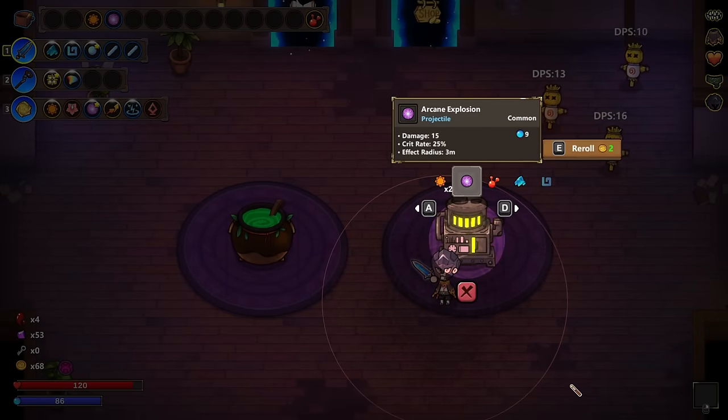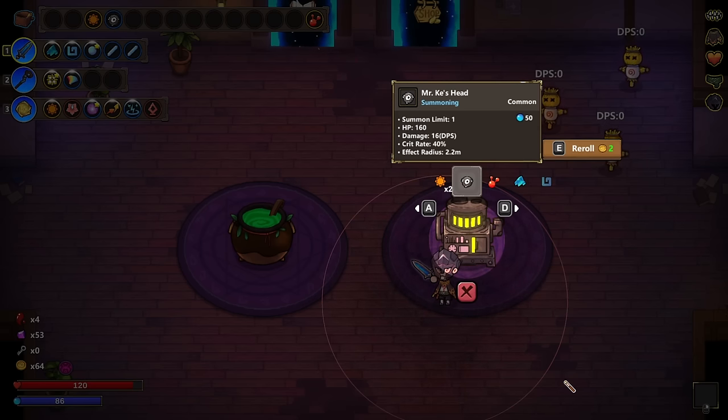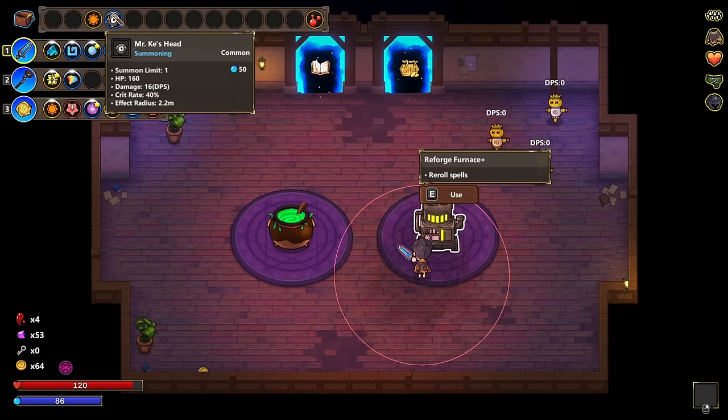Rebound. I don't care about this. Arcane explosion again. No. The hit target movement speed is -60%. Its spell projectile speed is 80%. The hit target's movement speed is less and its spell projectile speed is less. What? I have freeze. Okay, that's a summon. I would like to get a summon, honestly.